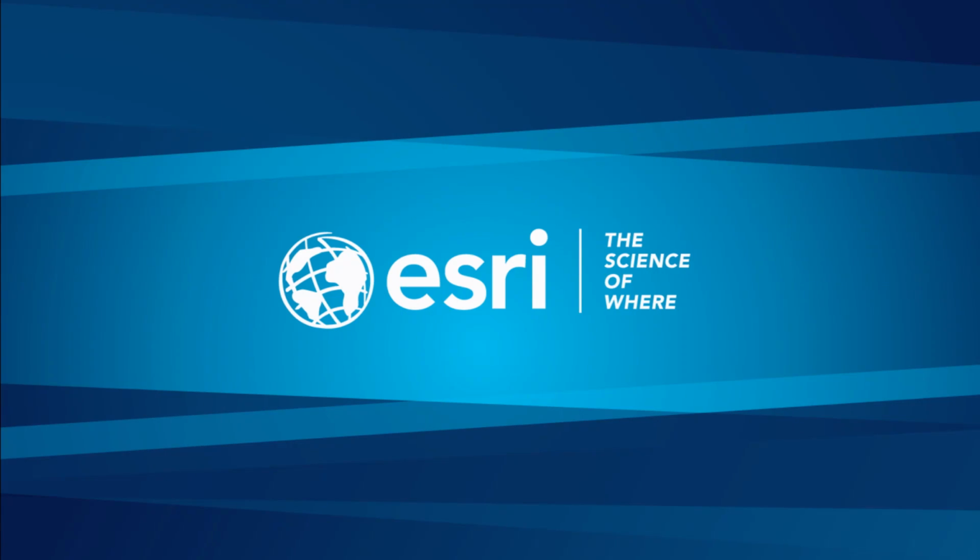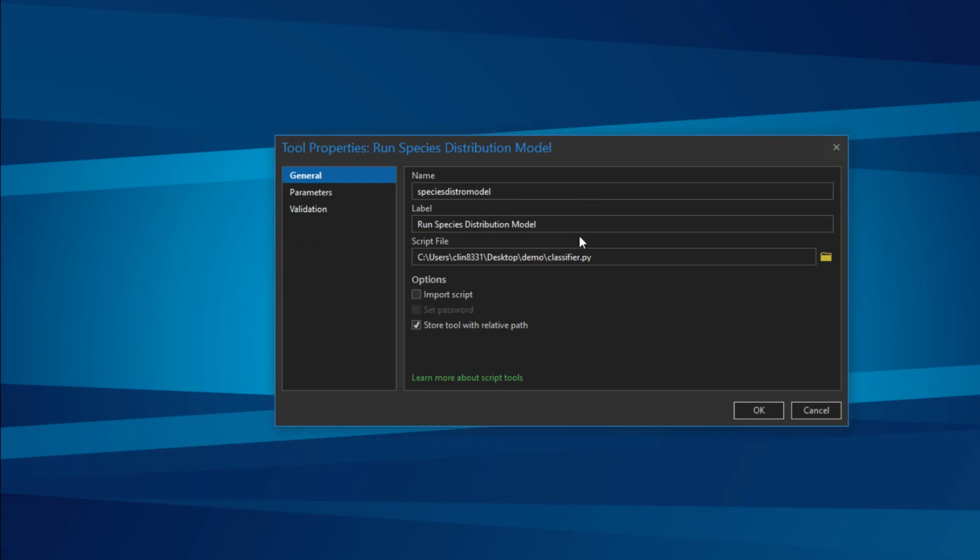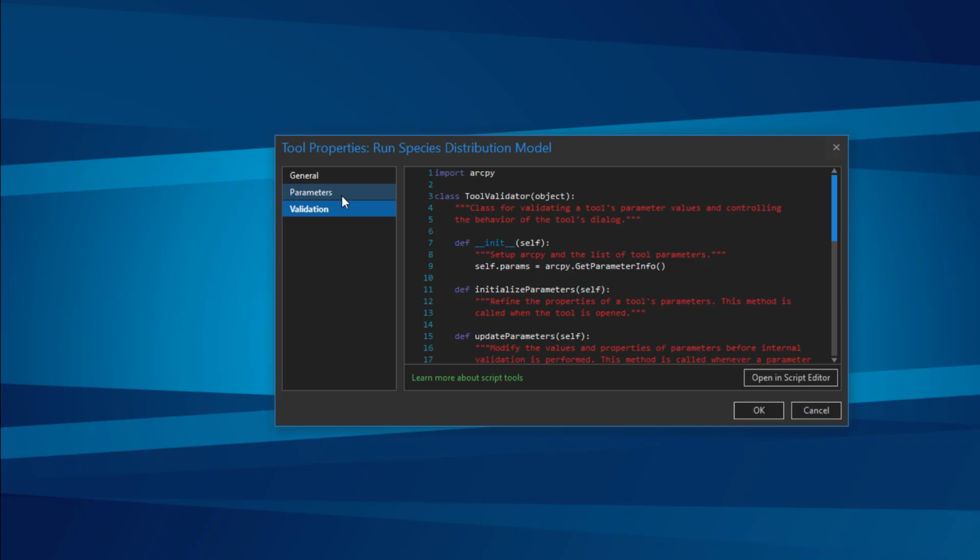They're both essentially using this classifier.py, and each one has the validation steps as well that will ensure that the data going through to that function is what it needs to run.